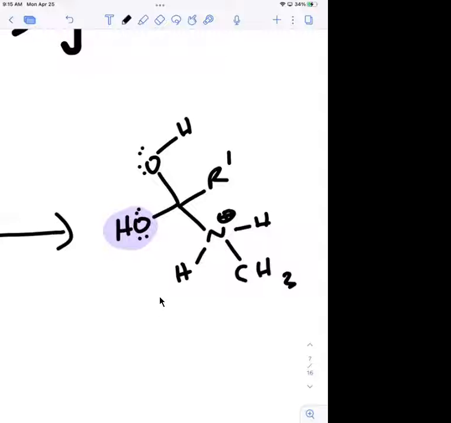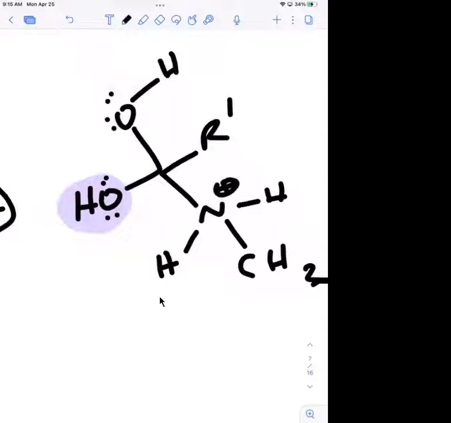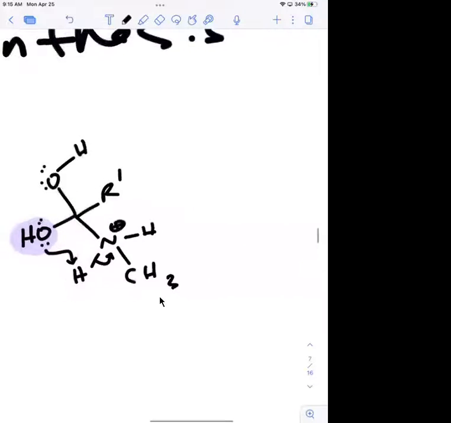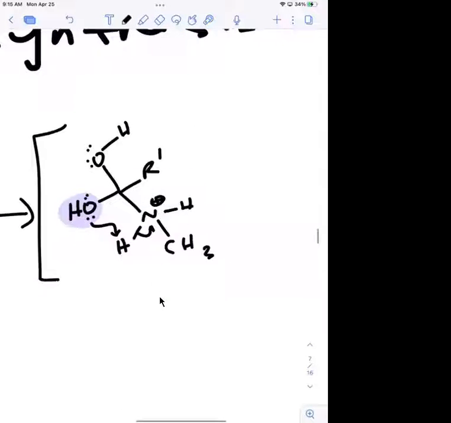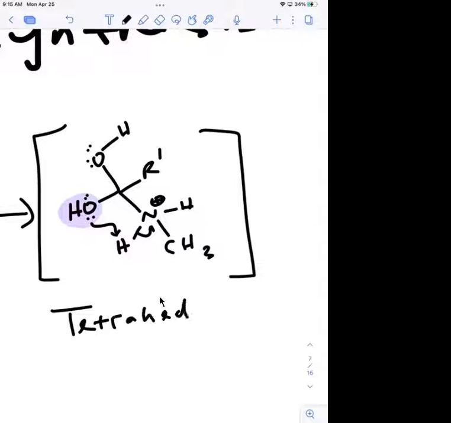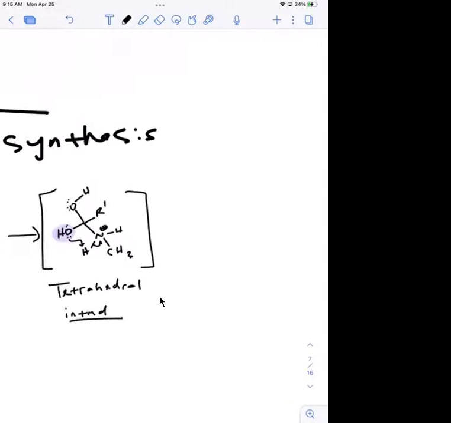Okay. So I was thinking proton transfer. You want to do a proton transfer. You have a functional group right there, the ammonium ion that's adjacent to the OH group. That proton is very acidic, and proton transfer is a logical next step, right? Because what you want to do is get rid of, and let me bracket this in because this is an intermediate. This is, and this is going to look different for every carbonyl, right? That's my tetrahedral intermediate.